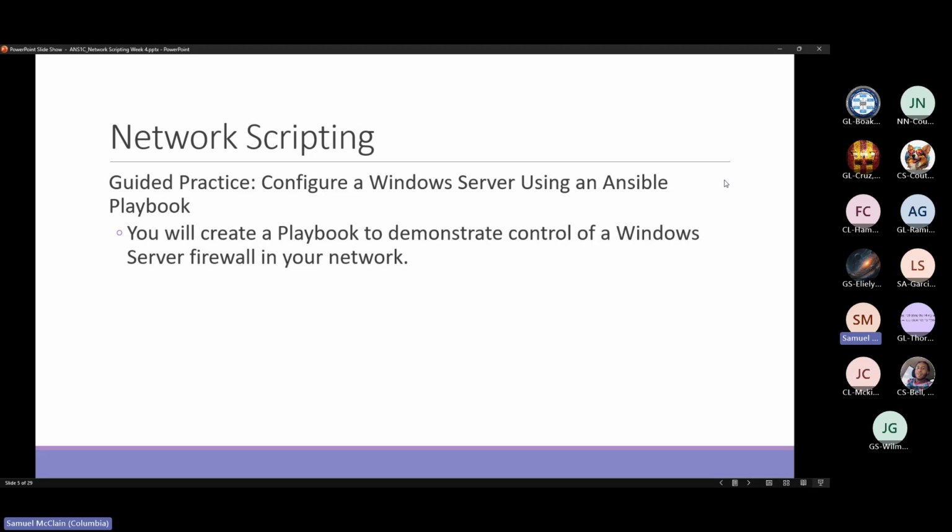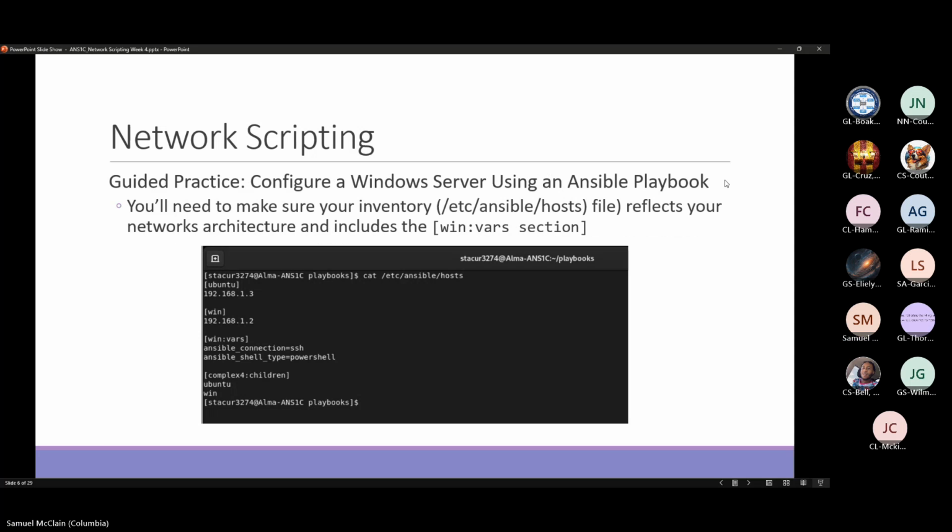For the first part of our guided practices, we're going to create a Windows playbook that will allow us to modify the firewall. We will set up our Ansible host to ensure that we can connect using the WinVars section.